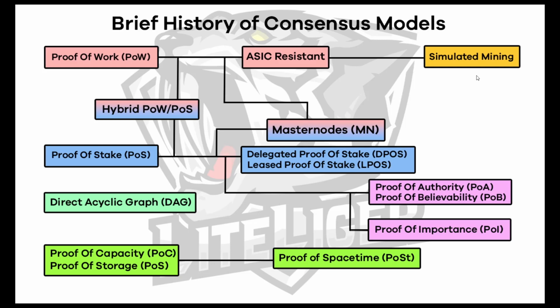And then we have simulated mining, like MineP, and Electroneum had it kind of, which means that there's not actual mining, but it's an app that you have on and you have to check into that app and it's simulating you mining blocks basically. And that's also sort of a proof of stake, but you're not actually staking, you're just getting rewards on a periodical basis, which I think we're going to be seeing a lot more of in the future as well. And then we obviously have hybrid proof of work and proof of stake. There have been a lot of coins like that. Can't really say there have been many successful ones out of those.